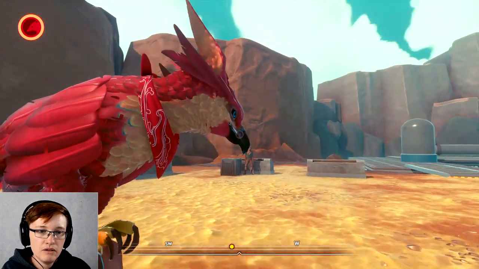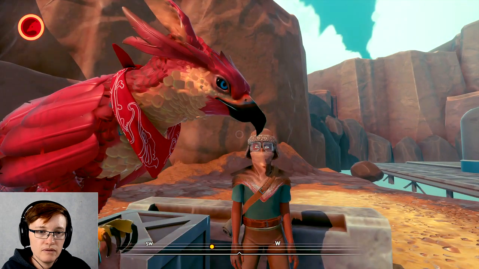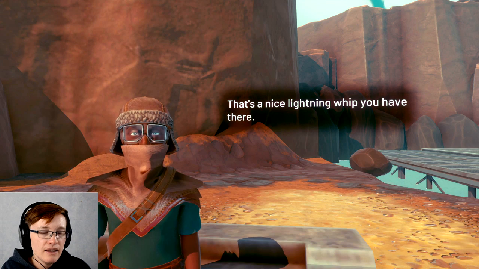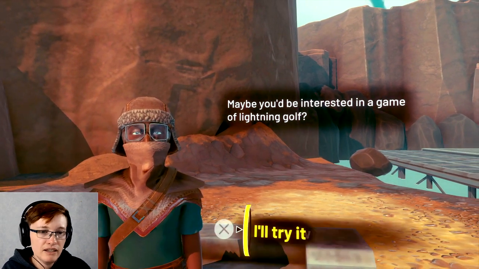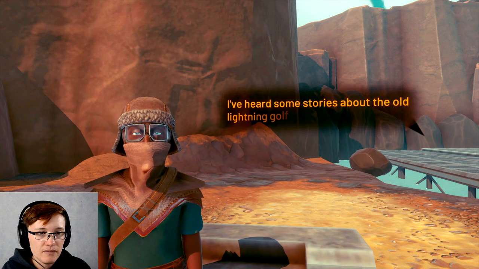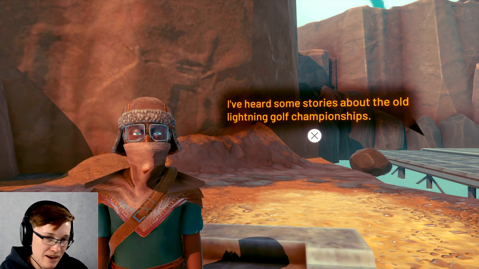Oh, hey, there's someone else over there. Can we talk? Yes. That's a nice lightning whip you have there. Maybe you'd be interested in a game of lightning golf? Sure, we'll try. I've heard some stories about the old lightning golf championships.